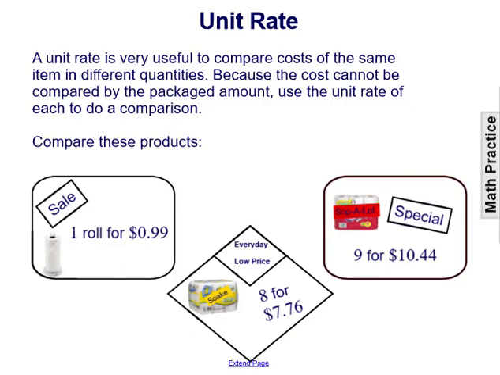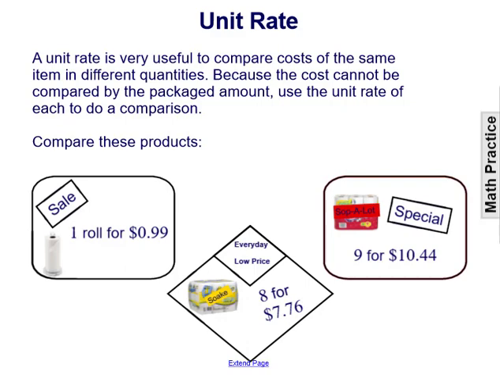A unit rate is very useful to compare costs of the same item in different quantities. Because the cost cannot be compared by the packaged amount, use the unit rate of each to do a comparison. So here's an example where we're comparing 3 different sales for paper towel rolls.